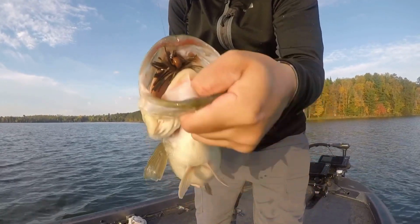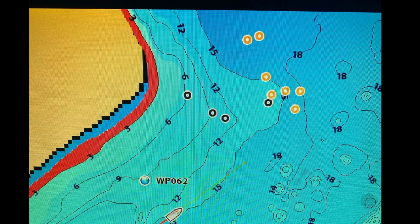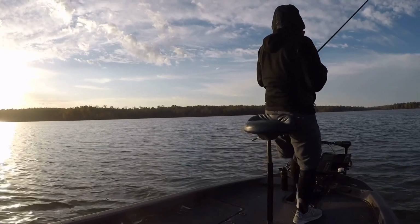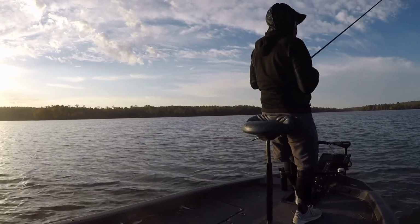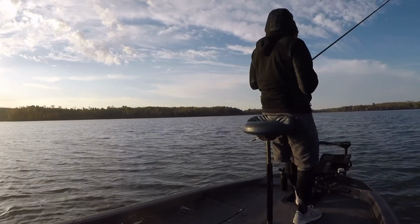And here's the point I'm working. Just that long tapered point. And they've just been stacked out at the very, very end. And normally when I fish the spot, I would concentrate on like the steeper breaks of the point. But they weren't holding on that. They were just out all off the long, deep end. And there's a little hard spot down there. And man, just grouped up.